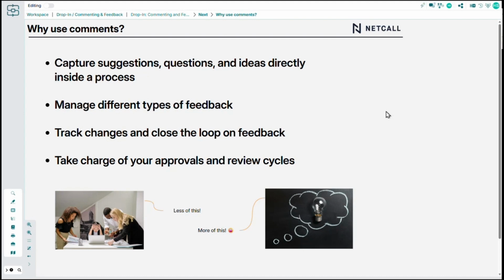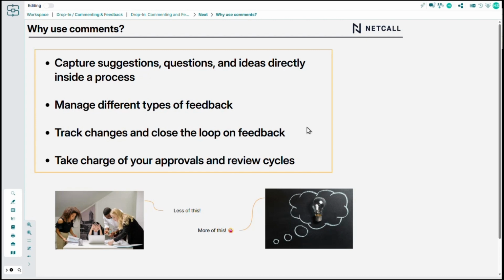It lets you tie any type of feedback or comment that you want to a specific process or a document as well. And then as a follow-up point, you can manage different types of feedback, and that's something that I will actually show. You can create different types of comments, and that includes different comment type fields. Depending on the type of comment that you want to create, you can supplement that with different types of fields as well.